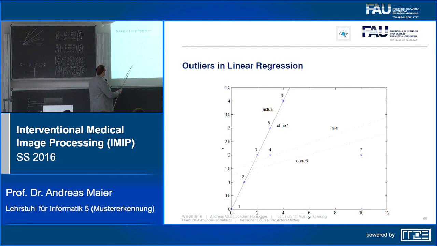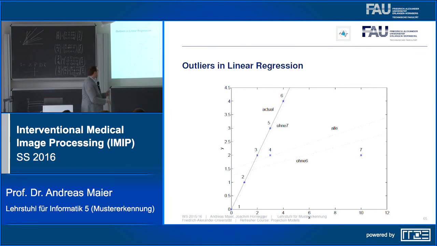So you define a threshold and say, if my point is closer to the line than maybe 1, then it's an inlier. And if it's further away than 1, it's an outlier. And you will see that this line, for example, will only produce 3 and 4 as inliers. And maybe without 6, it will produce 2 and 7 as inliers. So those two lines have very few inliers. But the ideal one, as well as the one without 7, have 1, 2, 3, 4, 5, 6 inliers. So we have 6 inliers here because we have thrown out the outlier.